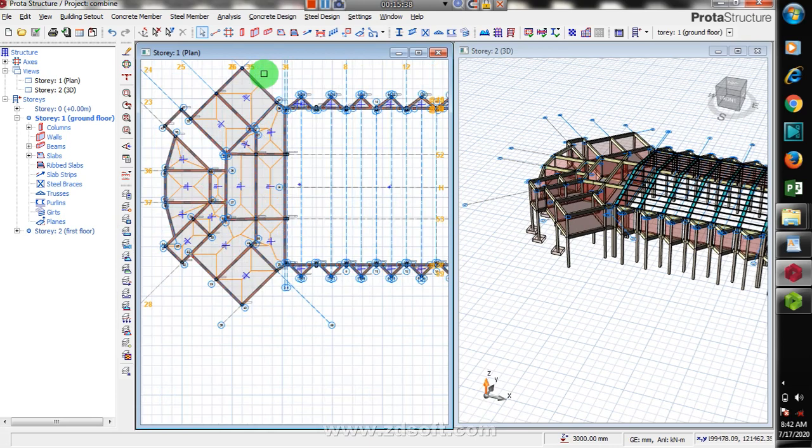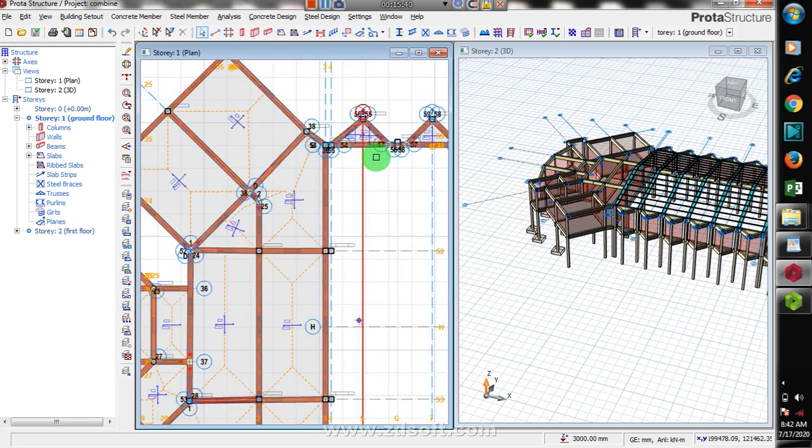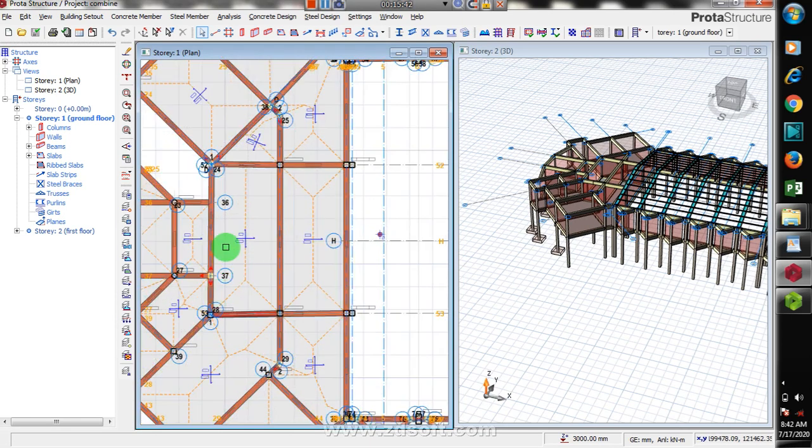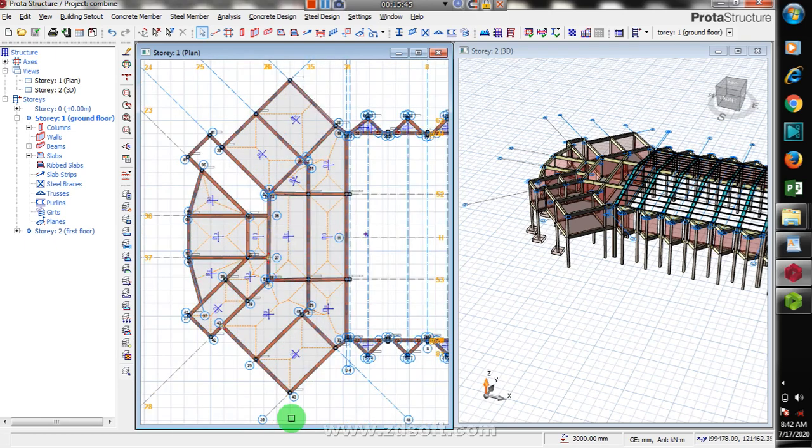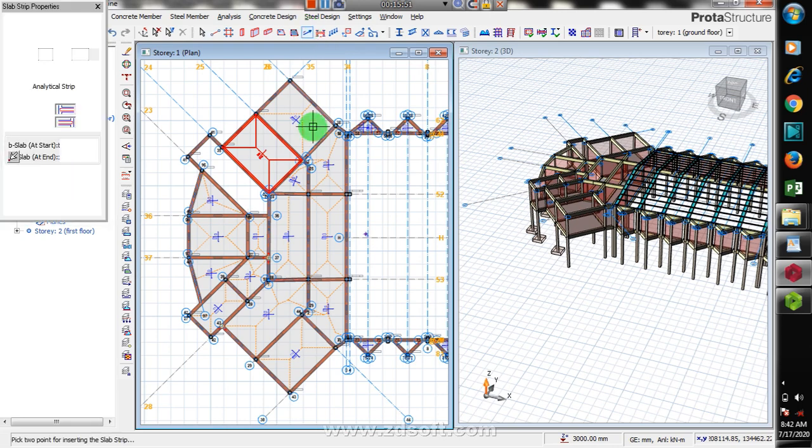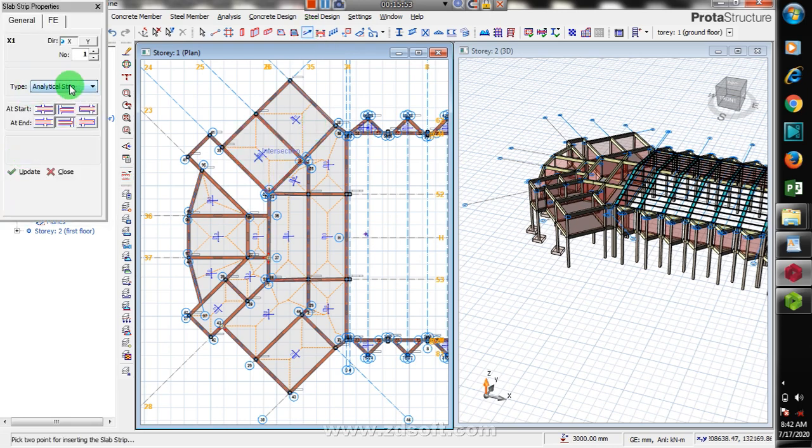Here you can see our slab is here. I will have to use our slab strip to see the reinforcement that has been provided on our slabs. So I'm going to do a little demonstration here right now. Click on slab strip. Once I click on slab strip, you can see it's on analytical strip. I have demonstrated this in the past series of this where I demonstrated how you can come up with your waffle slab, ribbed slab, and then your solid slab. These are actually solid slabs, so I'm going to demonstrate that right now.